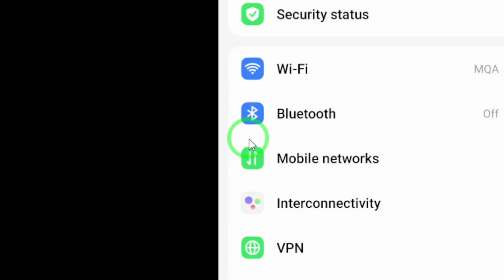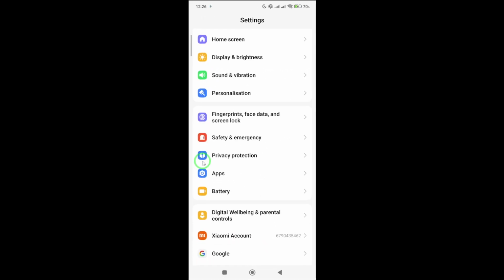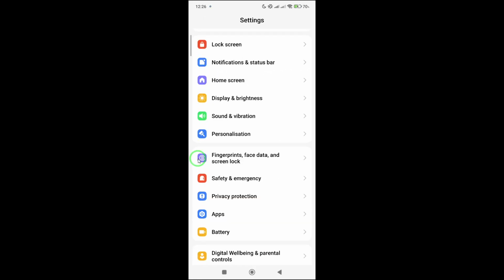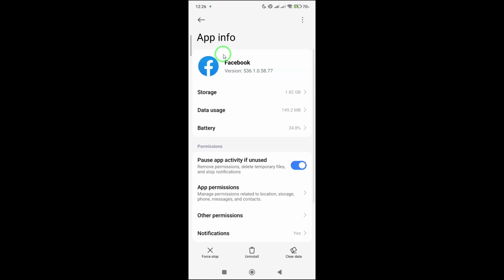This is where you manage every app's access to different features like your camera, storage, and location settings. Next, scroll down until you find Apps, or sometimes it's called App Management depending on your phone's model. Tap that option to see a list of all the apps currently installed on your device. Now look for Facebook in that list. Once you see it, tap on the Facebook icon to open the app's detailed settings. This section controls what Facebook can or can't access on your phone.